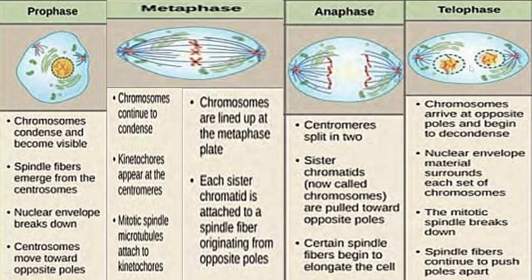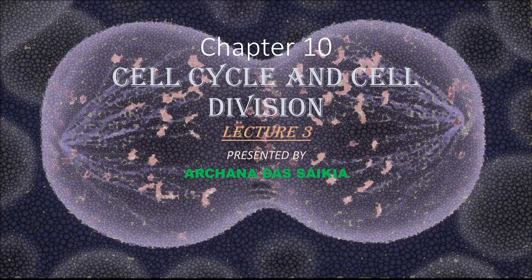So what happens here? We have got an equal number of chromosomes on both sides. We started with, say, one chromosome which became two chromatids. One chromatid moved here, the other chromatid moved to the other pole. So ultimately each will be having one. That way the chromosome number is maintained. Then after that it is followed by the cytokinesis, which will lead to formation of the two new cells.